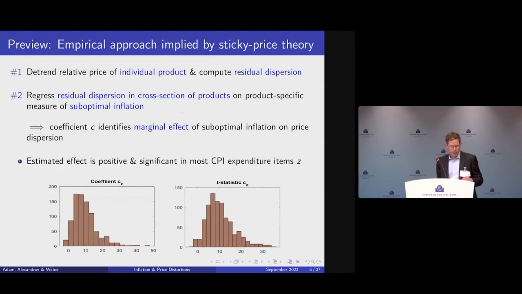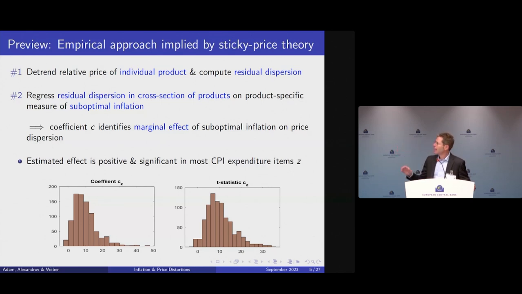Good. Now, here's a little preview about the empirical approach. It's a two-stage approach, and we're going to start out with detrending the relative price of an individual product. And here we have to be careful. Now, my labeling here, or my word use, is different than Francisca's. So product for me is a physical good at a particular place, okay? It could also be a service. But the point is, it's not a UPC, a barcode that you can buy at different stores or at different regions. It's really a barcode in a store, okay? So it's a finer definition of a product. Now we take this product and we're going to follow it over the lifetime of this product. And we see the relative price of that product, and that relative price over the lifetime, we're going to detrend. This gives us a residual, and we compute the variance of this residual, so residual dispersion.